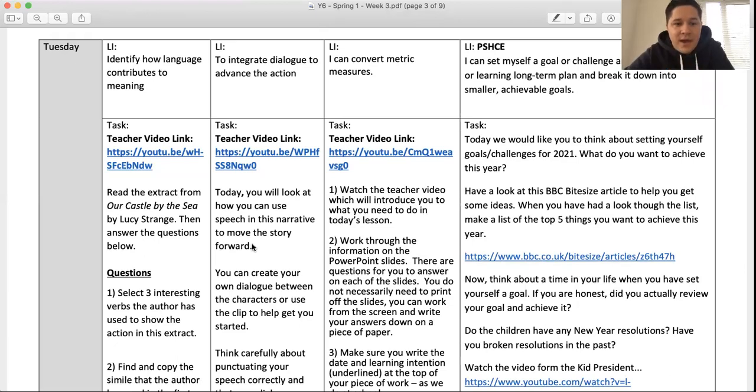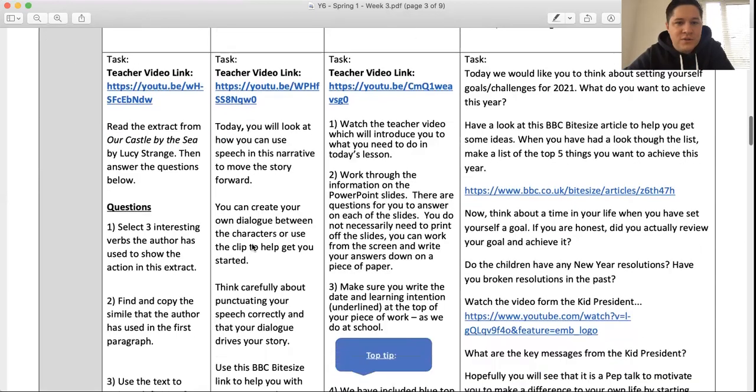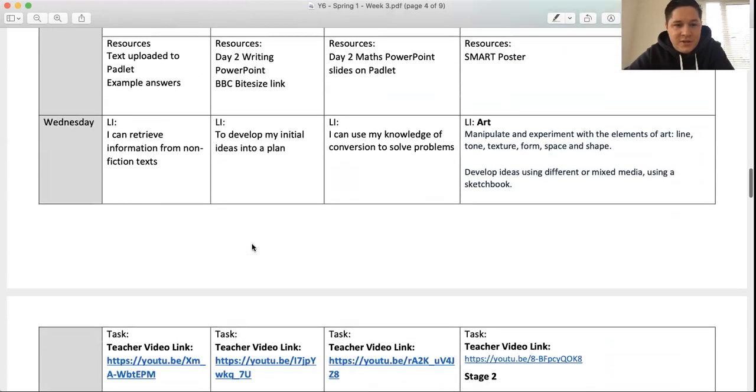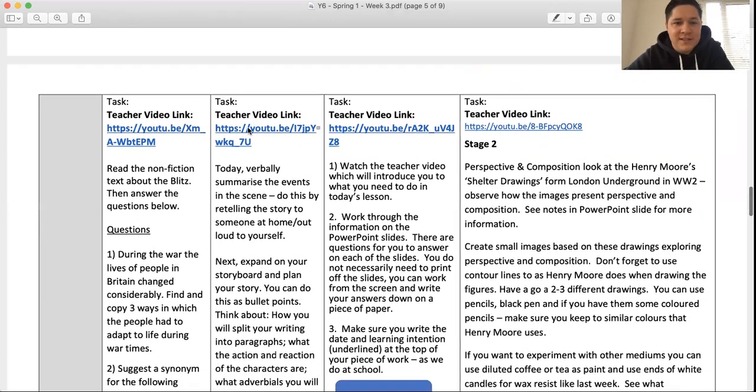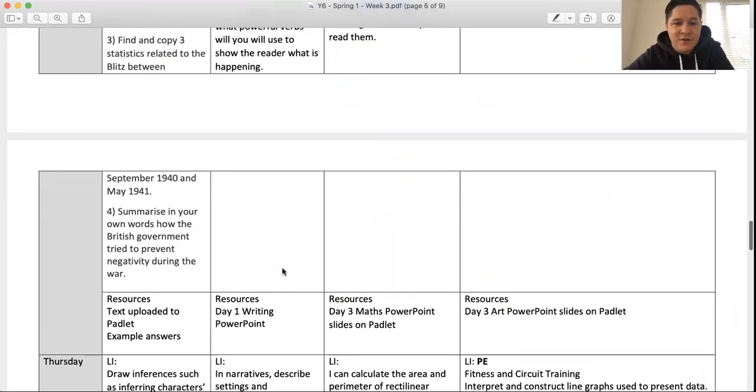that clip. Now, when you come to look onto the third lesson, you'll have a look at an example text. Okay, and that example text, we've changed the names of the characters, but don't worry, it's still the same scene. So you can choose your own names if you want to, or you can use the ones from the video. All the information for the writing this week is in your teacher video links.